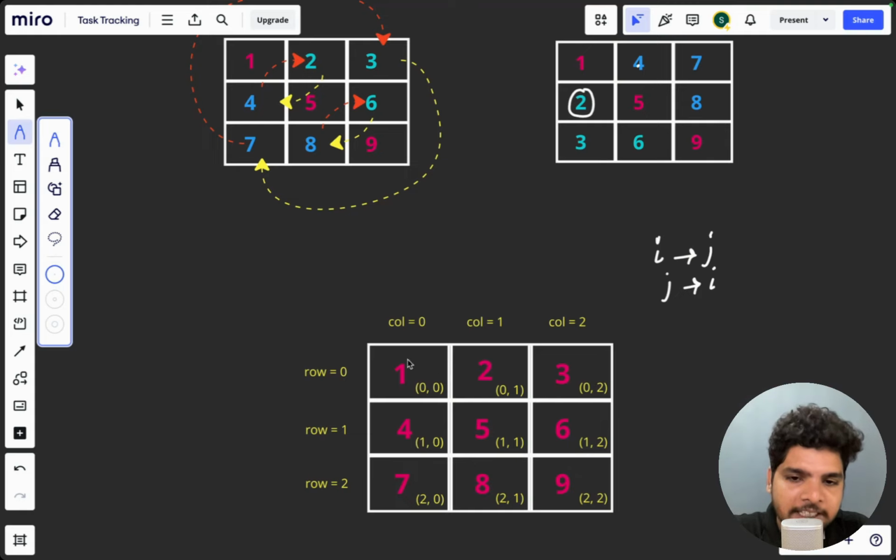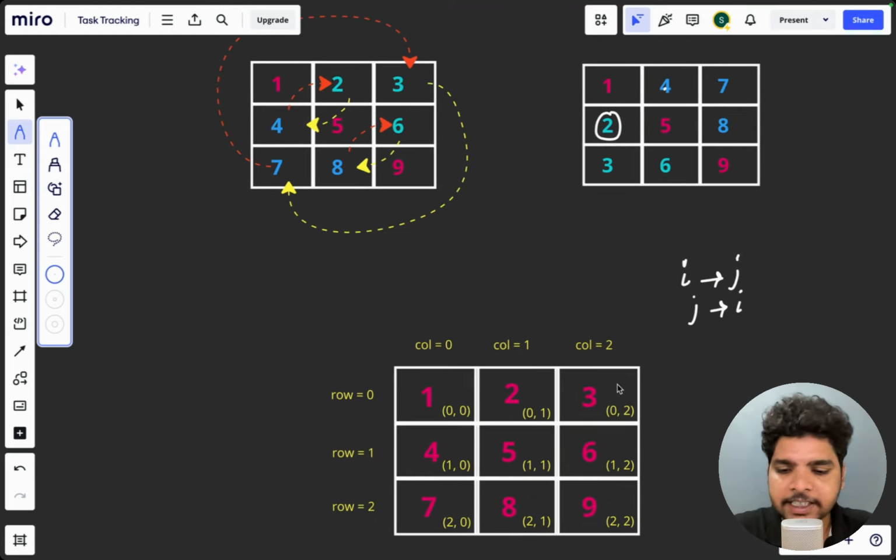And if you consider the diagonal elements also, you can observe the same thing. So 0 0, those are basically the same. If i equals 0, j equals 0, then if you swap them, that will be the same, right? So i becomes 0 here, j becomes 0 here, we can say that.